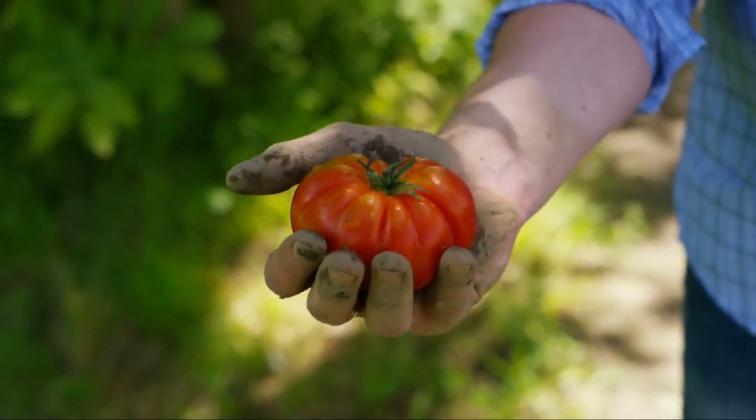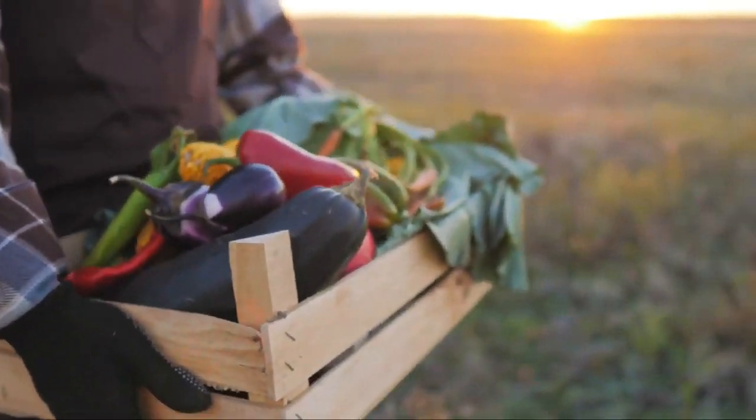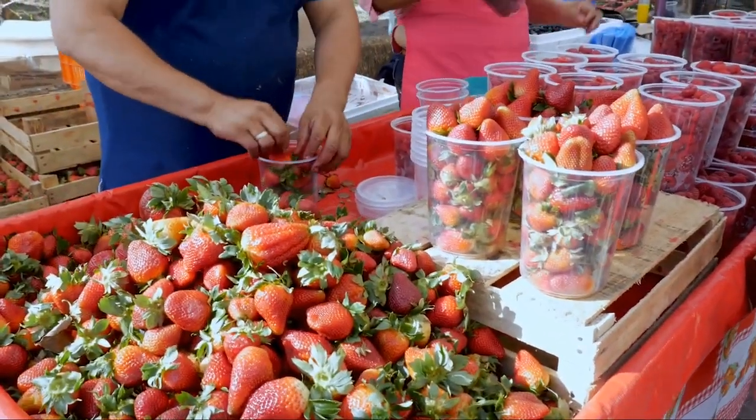Idea number 9 is a no-brainer. Grow your own produce. If you're in the city and you're able to have a garden, this is a great way to earn a little extra cash and maybe trade with your neighbors or put up a farm stand. Or if you're in the country, then you have a lot more property to be able to plant and grow, whether it's sweet corn, pumpkins, watermelon, cantaloupe, or a whole barrage of garden plants.